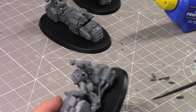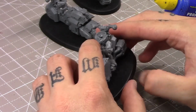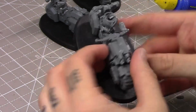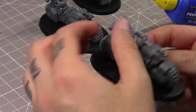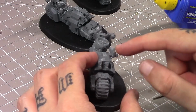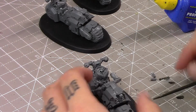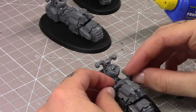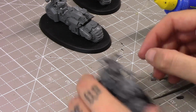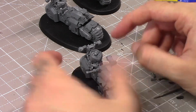Okay, so next up is the handlebars, and I had to take the side piece off to put the handlebars on. So ignore what I said at the beginning. Put the handlebars on also. Although I'm getting a little bit away doing the bodies, just keep the side bits off for now. I've filed off the symbol on there. It's a bit crude at the moment, that's fine. The handlebar will move about a bit. But that's pretty cool because if your bike's angled to the side, you could move the handlebars to go to the side.